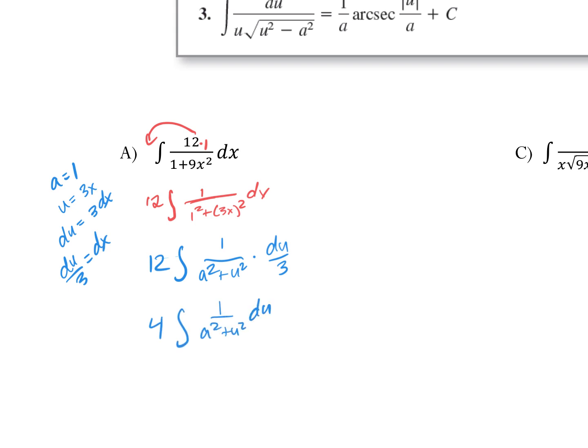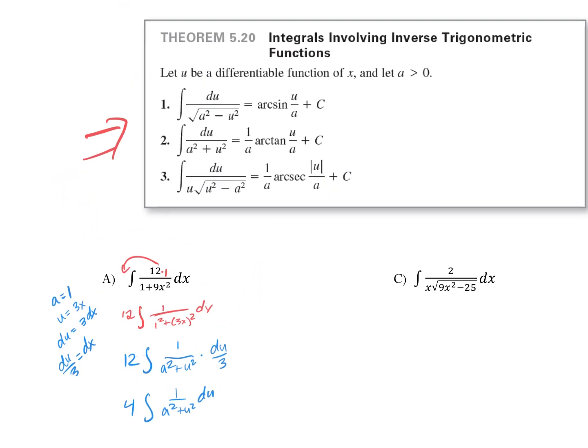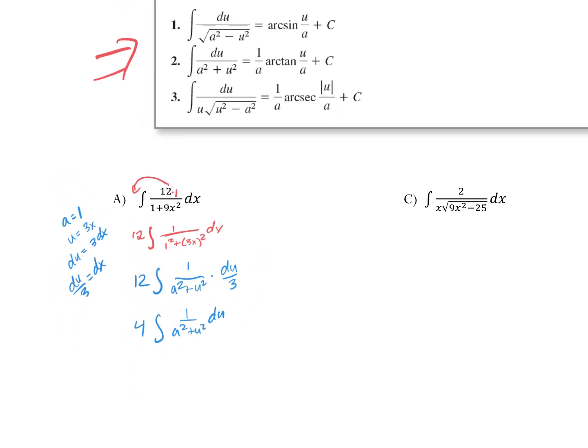Oh, wait, so that is u sub though, isn't it? I'm sorry? That is u sub though, right? Yeah. We're using u sub within a more complicated formula. Okay, I thought you were saying we couldn't use u sub for this at all. We can't, we're kind of doing, yeah. So this is saying 4 times 1 arctan 3x over 1. So just 3x plus c.